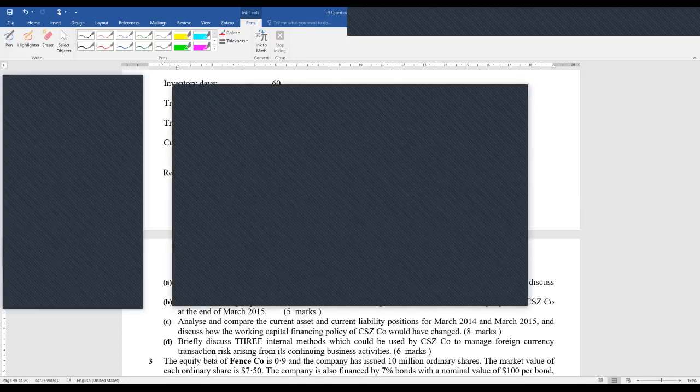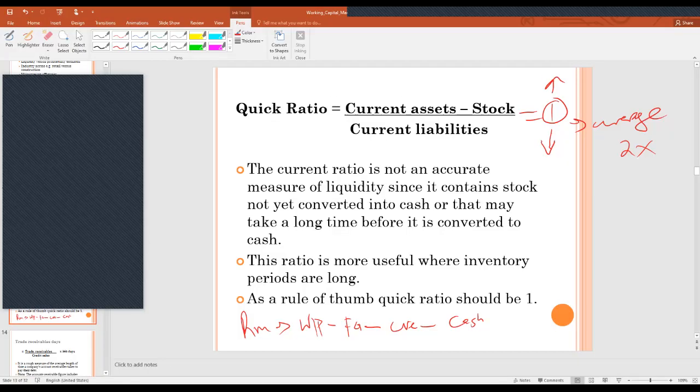Okay, no question. Great. So let's go back to our notes. Don't forget, that's how the question will be asked most of the time. It's quite unlikely the examiner will only ask you to get a quick ratio and a current ratio and that's the end of the question. The examiner might take it a bit further, asking you to do the analysis like you've done in those past examples we have done together.